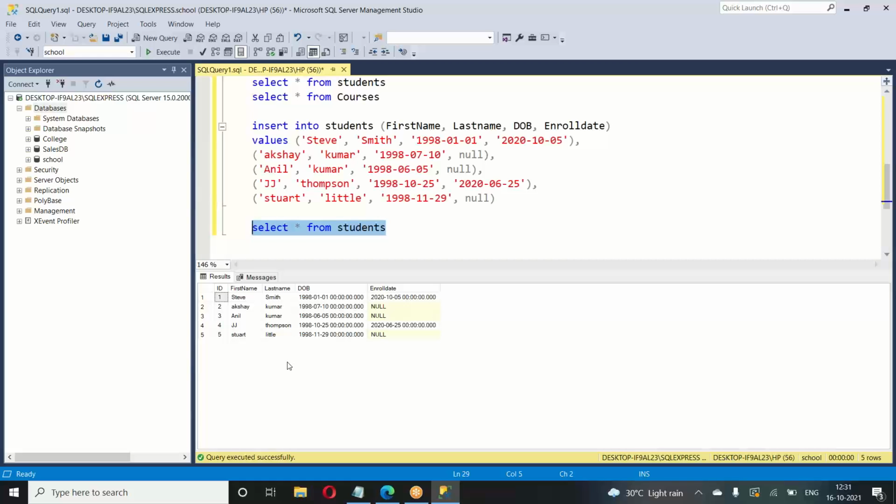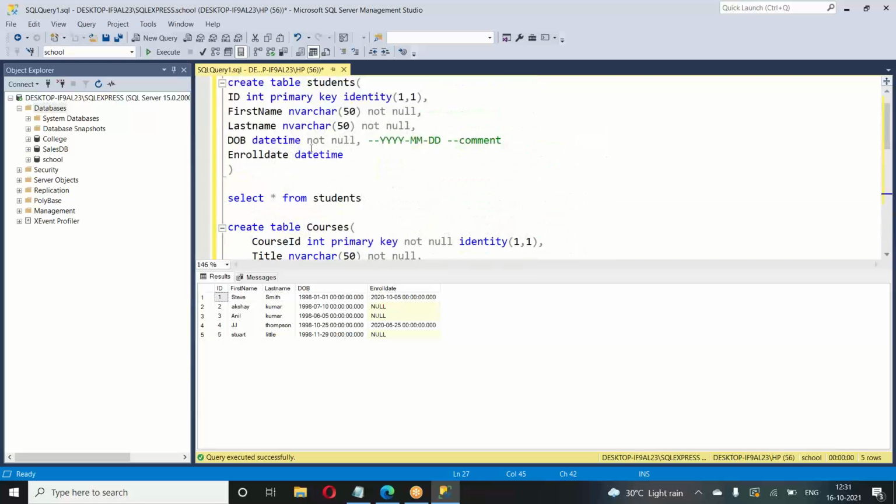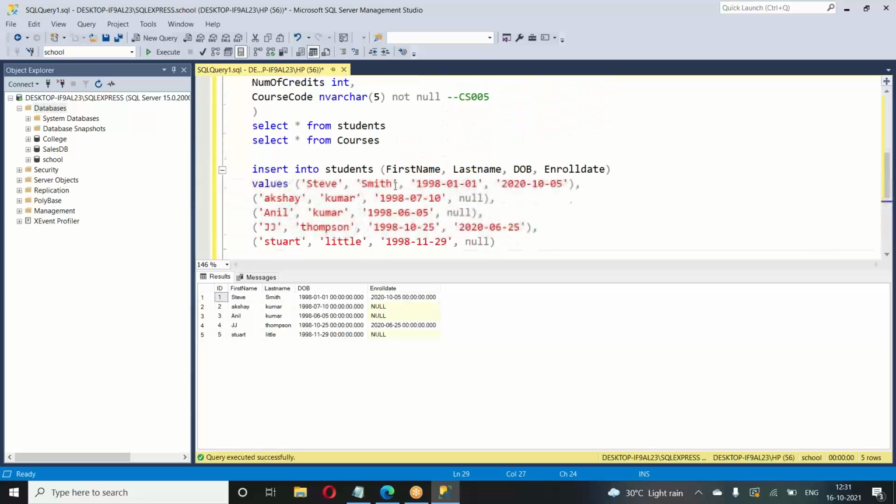As we have used a date time type for the enrollment date and date of birth, you also have some time listed after the date. If you do not want it, you can remove the date time and just keep it as date. So this is the students table and all the information we put in it.